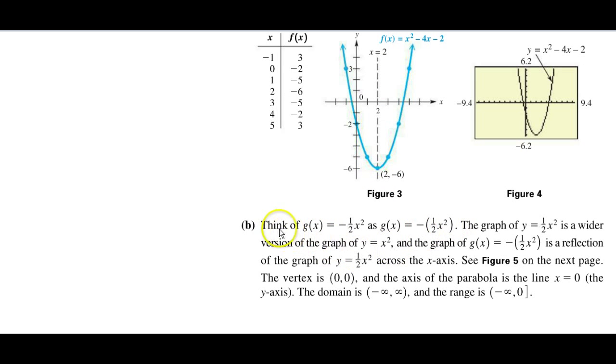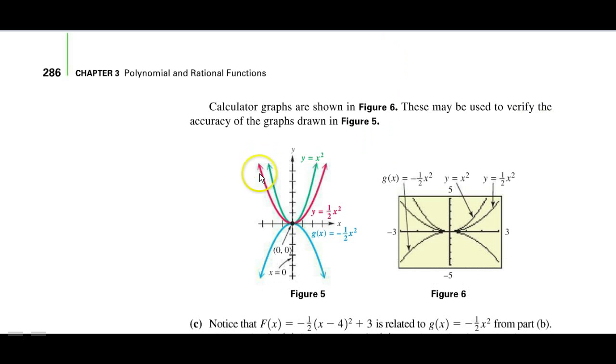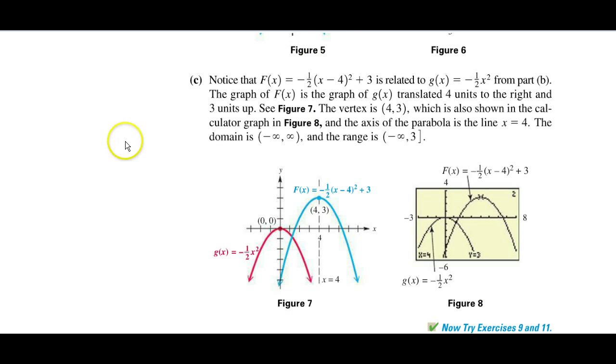Now, when we do letter B, a number of things are happening, and we'll use this picture to illustrate it. Here, y equals x squared is our reference blue line. y equals 1/2 x squared. Notice that you have a vertical shrinking, that it's going to go down lower. And if it were -1/2 x squared, that would be the reflection of your pink line to this blue line. And here they're showing what it looks like in a graph. Going on to letter C now. Here they have it in our vertex formula.